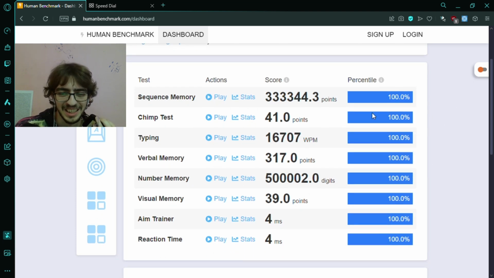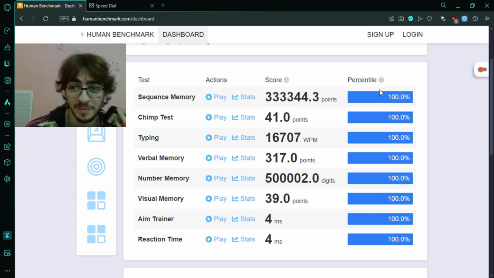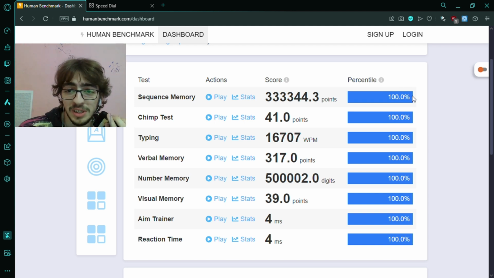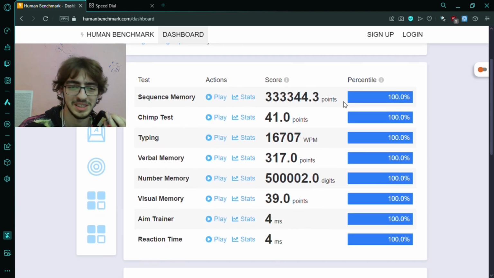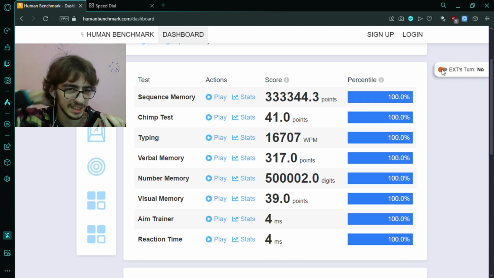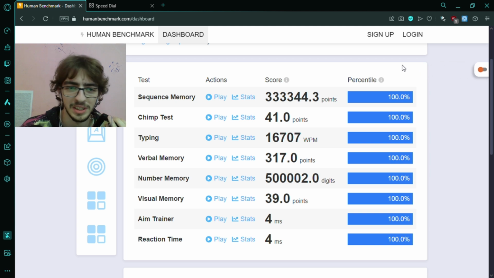Yeah, the extension did get most of the scores normally, and I'm not going to wait for the memory ones to get 100% because, as I said, they take a long time. So yeah, now we've maxed it out, and I'm not going to save it under an account because I've done this over and over and over. Anyways, this is my extension. Oh yeah, let's take a final look at how it looks.